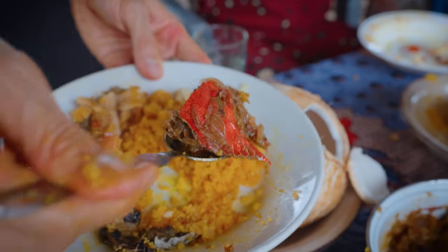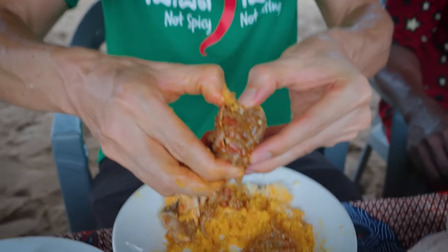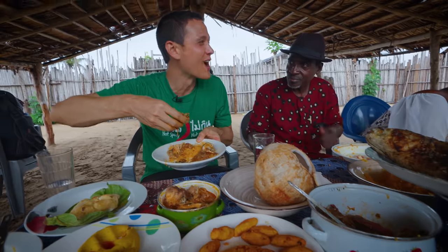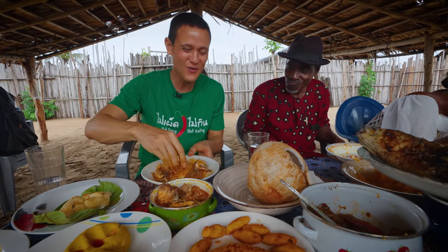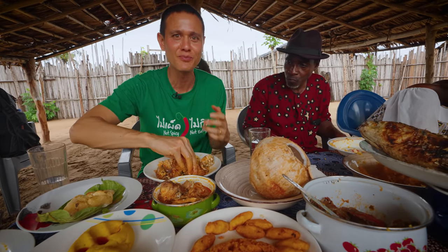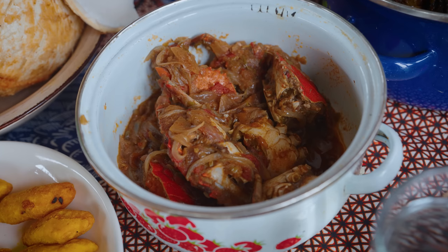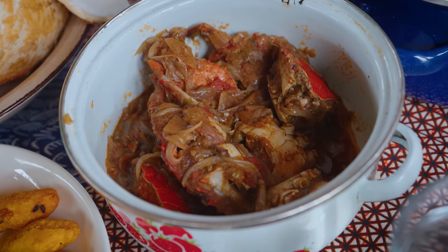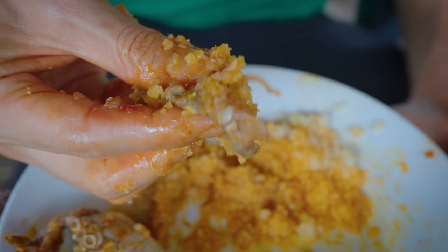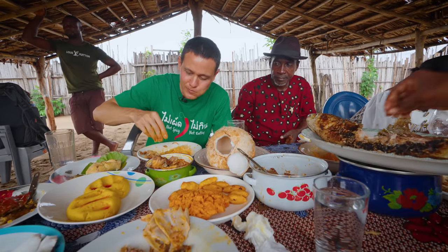Next up: the crab. You can see the roe in it as well. You crack it open — oh, the roe! Scoop it out with the tongue. Oh yes, the roe is where it's at. Creamy and so much flavor — it's like the condensed, ultimate flavor of crab meat. And with those onions and tomatoes that have been stewed down with that paste. Delicious. As you keep eating that catfish — look at the skin, how thick and soft and tender it is. That's why it's such a delicacy.